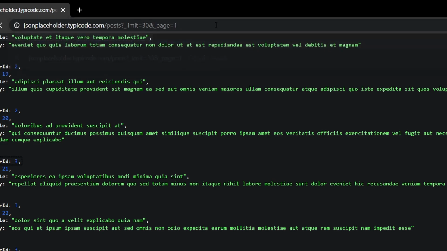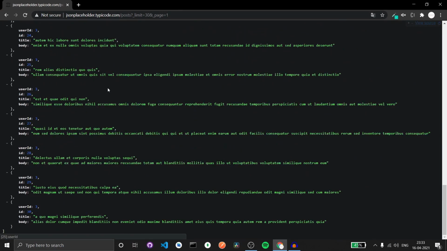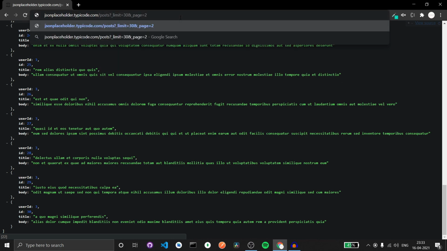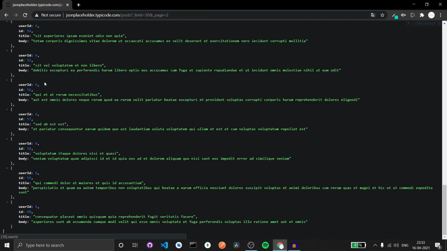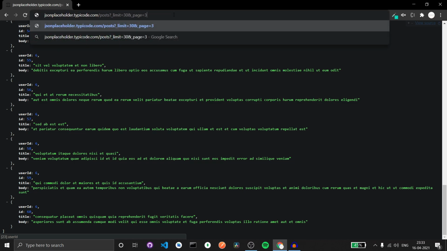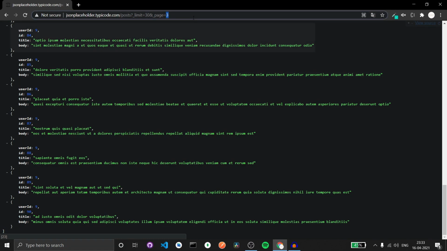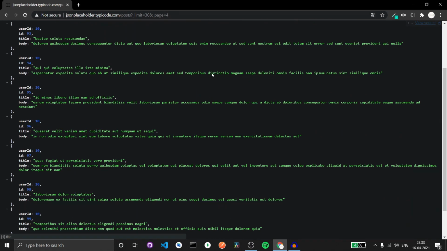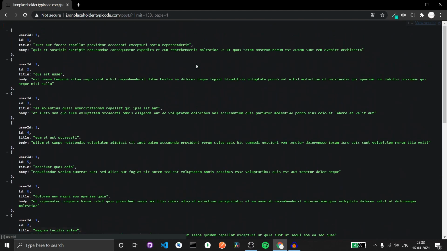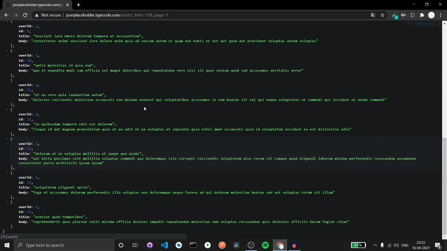And if I pass page as 1, then it will return the first 30 objects since the limit is 30. And if I pass 2, then it will fetch me the next 30 results. So if I run this, then I should get the JSON array from 31 to 60. And that does happen. And then if I change the page to 3, then it will be 61 to 90. And if I set it to 4, then that will give me 91 to 100. So this is how we will be fetching our data in chunks in the application.